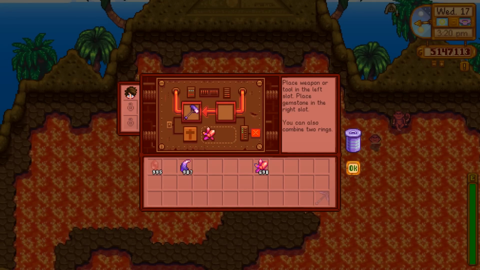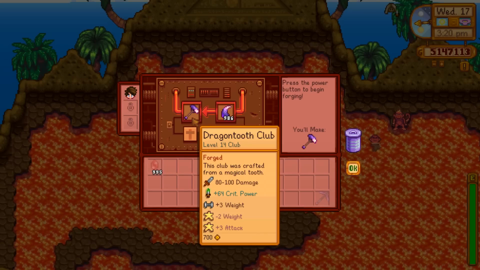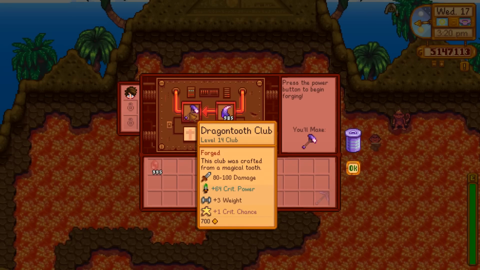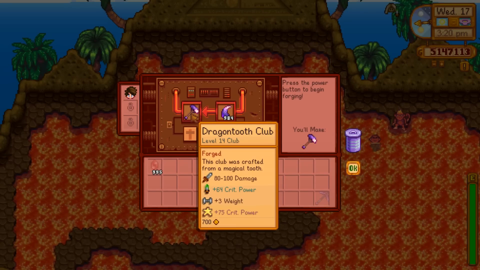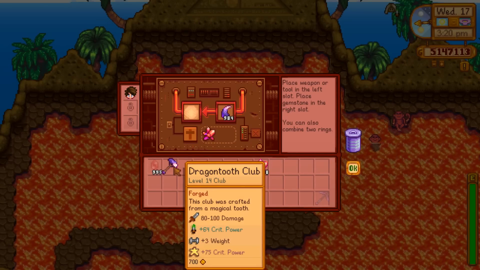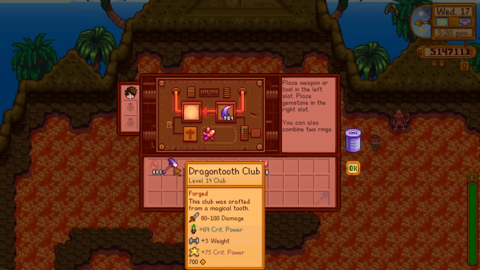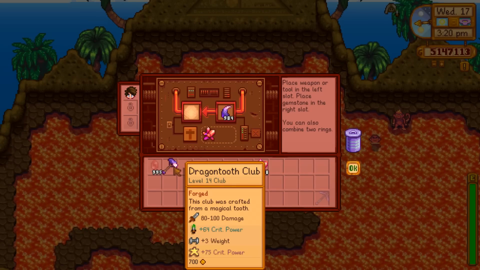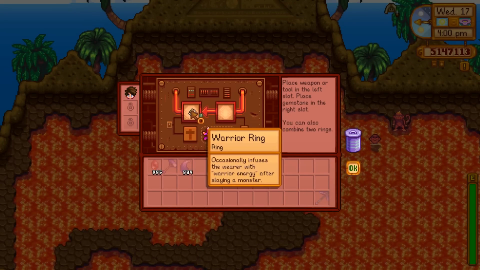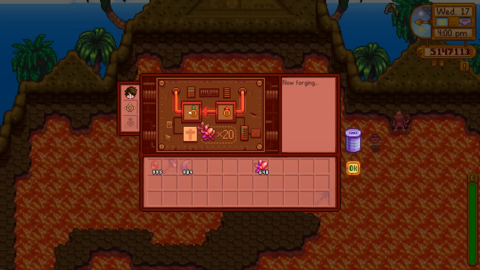So the question here is, am I going for the +5 attack increase, or am I going for a 75 increase in crit power? And I think the answer is I'm going for crit power. There it is. So with that crit power increase, that increases my damage by 2.5 times. Now there's a lot of calculations to be done, because if we increase our base damage, that also gets increased by a crit. So I think the crit power is more advantageous here. Luckily, as far as rings go, we don't need to choose. We can combine a warrior ring with a jade ring, and then another jade ring with a ruby ring.